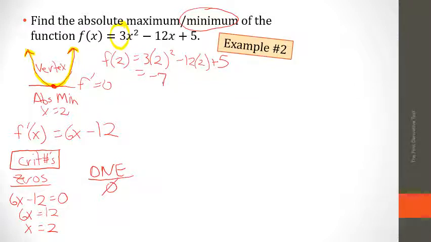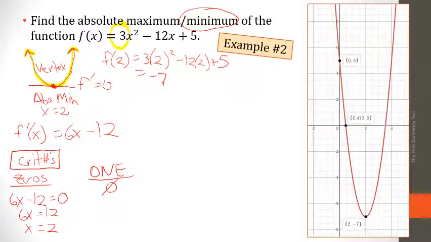Let's see if this coincides with the actual graph. Yep, right down here. Here is the vertex, and it's at (2, -7). And so we didn't have to graph to find that. We could just use calculus really quickly to find the derivative, find the critical numbers of the derivative, and then plug that value into the original function. Why would you want to do this? Well, sometimes graphing it is not as easy as you might think. And sometimes when you find the graph, it is a lot harder to find that vertex. So it is great to know calculus because you can get there quicker.